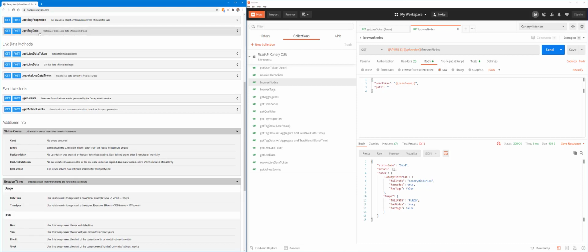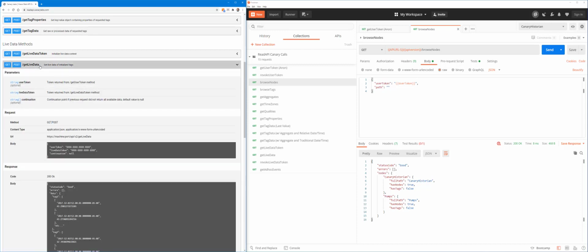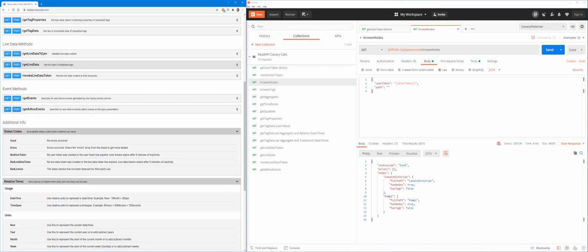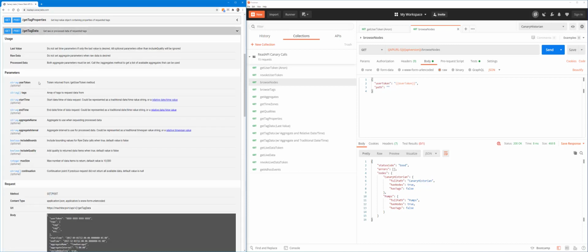Now there's another way to get data values, and that's get live data. Get live data is going to have a slightly different use case. It's going to allow me to make a call and get the last known value of a tag or a group of tags, and then make a future call at a later time and get all of the updated values for that tag or that group of tags. So let's start with the get tag data, and you'll see there's a large number of parameters, and whether we are asking for last value, for raw data, or for process data all depends on which of these parameters we use. So in its most simplest form, we can use get tag data to get the last value for a group of tags. Let's start with that.